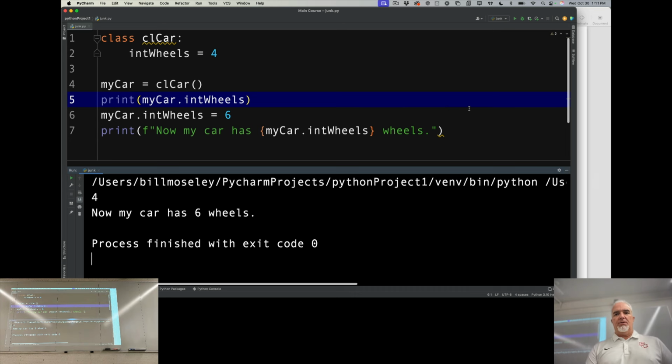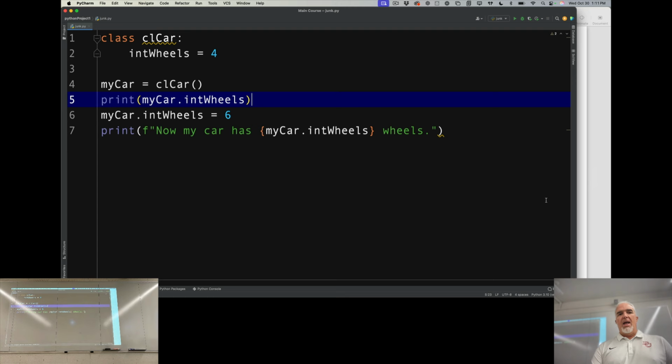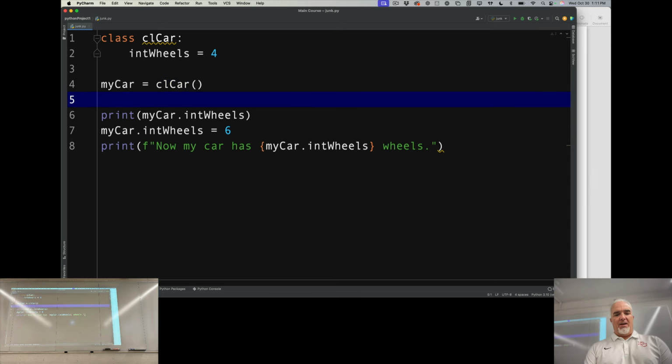But here is what's powerful. You're thinking, why do we have a blueprint if I'm just going to turn around and change it? Why have defined wheels at 4 if I'm just going to change it? Well, here's the interesting thing that we can do. I can say my other car equals CL car as well.